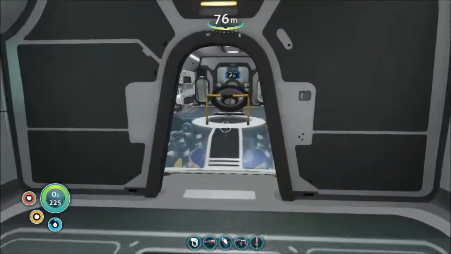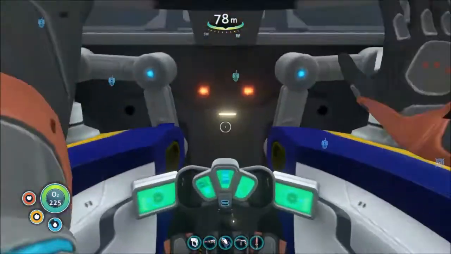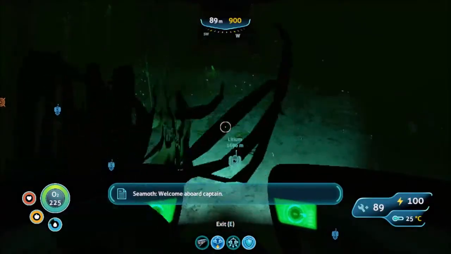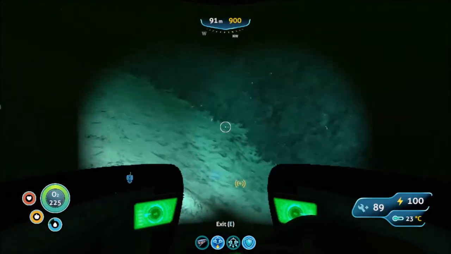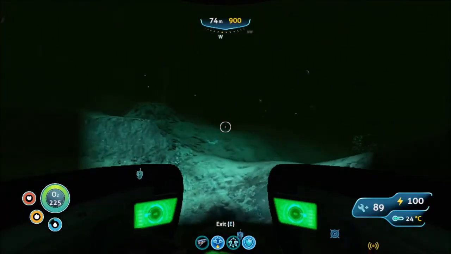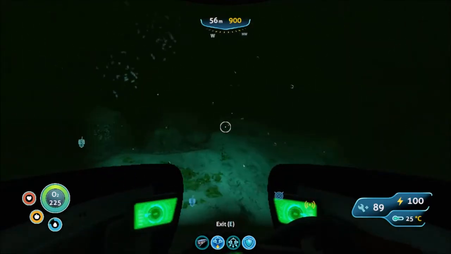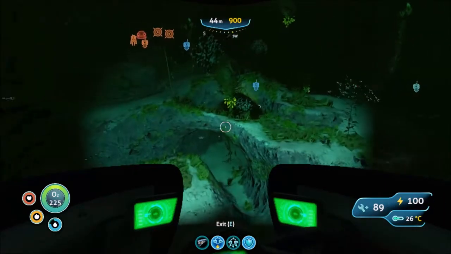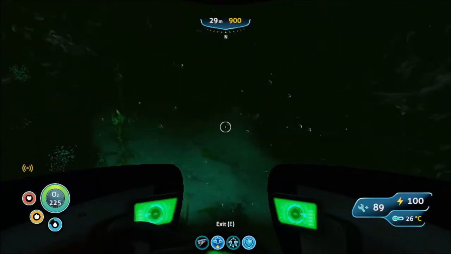There's critters in this water. We're not just going into water. One other thing we're gonna have to start doing is making those. Welcome aboard, Captain. Make all systems online. Making the torpedo stuff so that I can use it. Ah, okay, I remember that. Do I remember this? No, I don't remember this reef system at all here.